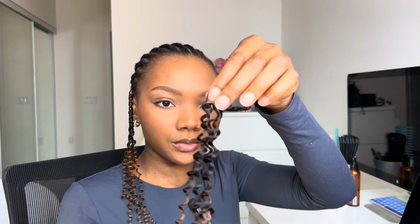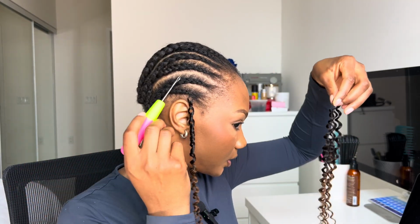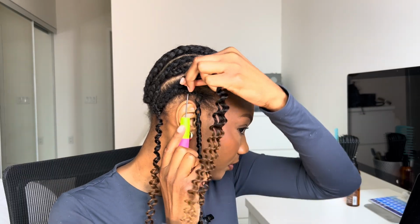So I'm going to start with the install from the back and then work my way up to the front. I have 5 packs of hair to use, so I think I'm just going to work on spreading them out as much as possible. But I'm wondering if I can install them, probably will need to install them 2 at a time instead of 1 at a time because they're very small. So this is 2. I'm gonna see what that looks like here.